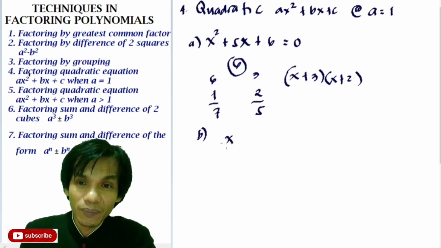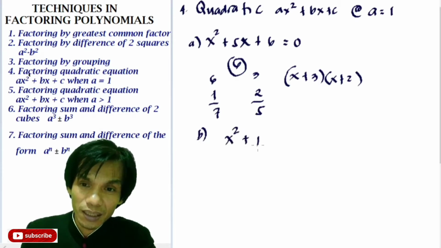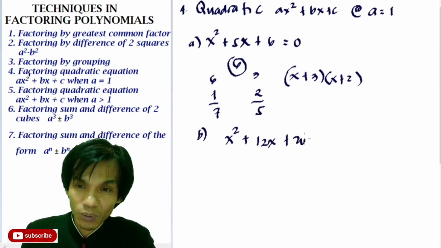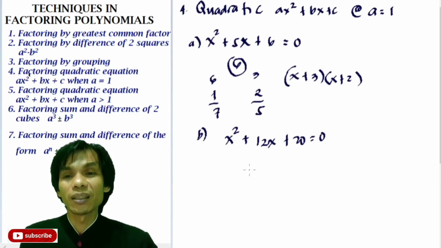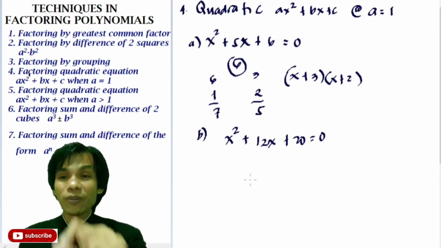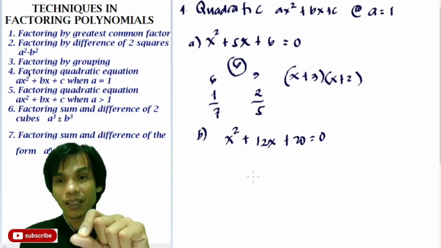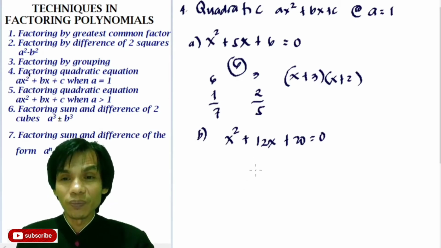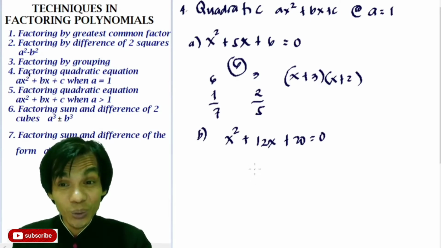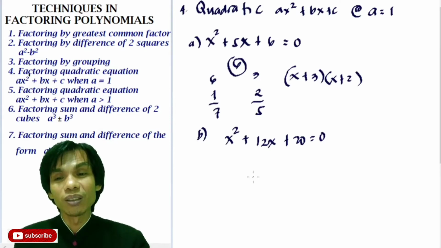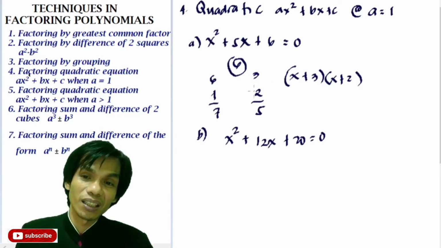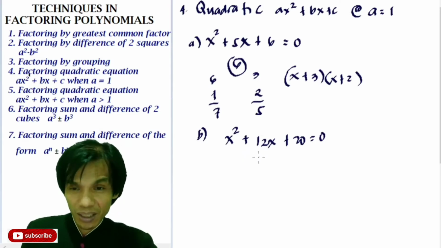And if we have here x squared plus 12x plus 20 is equal to 0. Actually, kung ganto, pwede nyo na siyang matantya. Sige, ano sagot dyan? Ano yung factor ng 20 such that kapag pinag-add nyo ay equal to 12? 10 and 2, di ba? Kasi 10 plus 2 is equal to 12, pero 2 times 10 is 20. Right? Actually, maraming factor si 20. Sige, i-list down natin.